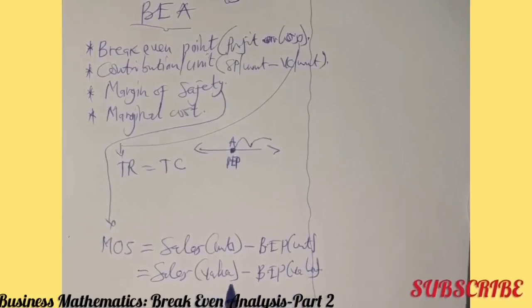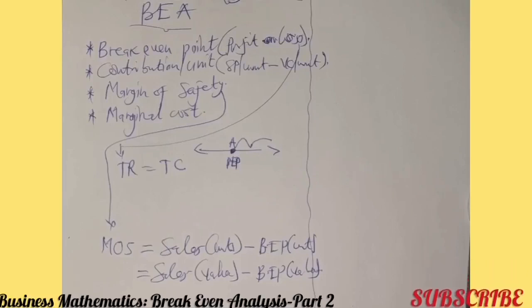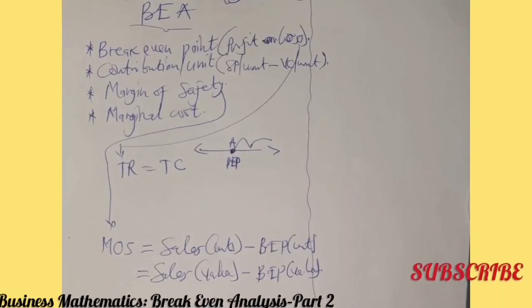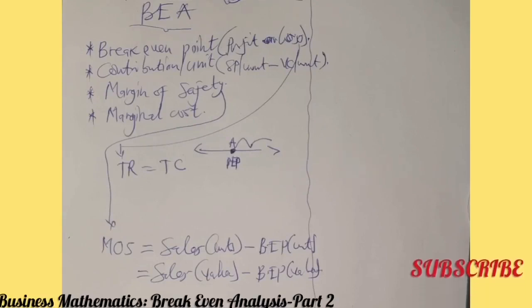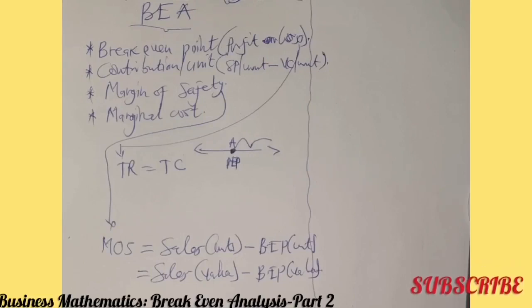Then, what do you mean by marginal cost? Marginal cost is basically an additional cost. And remember, break-even employs marginal costing principles in its calculation to determine the point where the organization is neither making a profit nor a loss. So that's one aspect. Marginal cost is the additional cost of one unit that the organization is able to produce. So you can call it marginal cost as such.